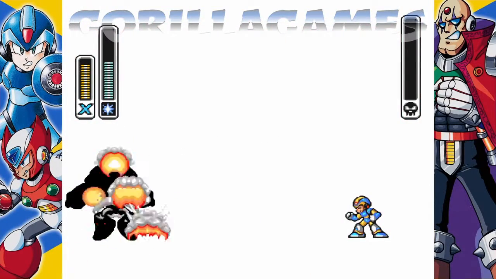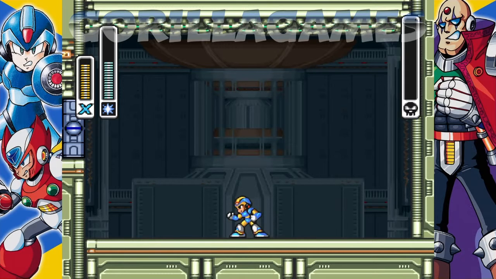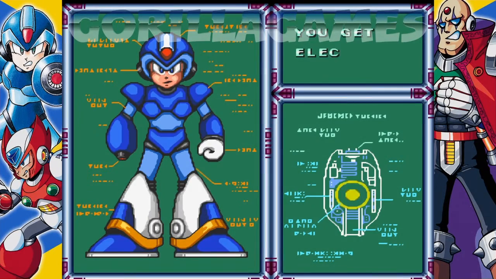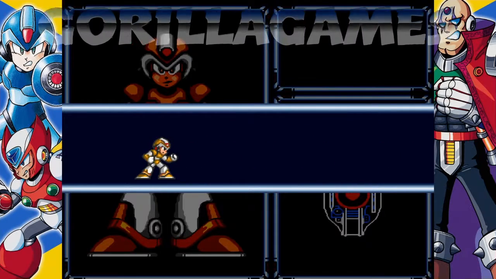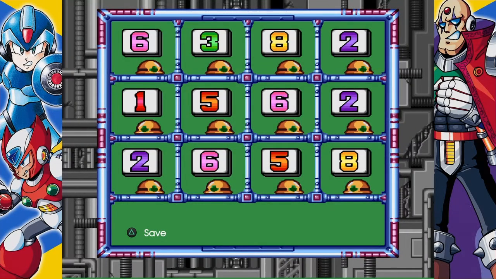He barely even hit us. See, no problem at all. Now we're just gonna acquire his electric spark, I believe it's called. There we go. That's what it looks like. We'll get into it later, but there's an armor piece that allows you to use it like supercharged, but we'll get to that later.